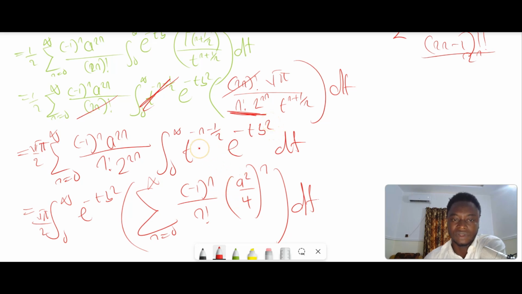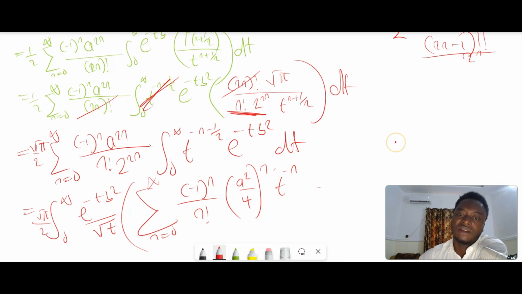What is t to the n minus half? Okay, yeah. We are going to multiply t to the n minus half too, because we only need the t to the n. The t to the half does not concern us, so you have a t to the negative n here. Then t to the half power will just become a square root of t. We can actually write this t to the n as 4 divided by t.